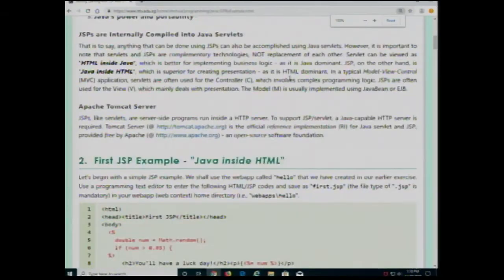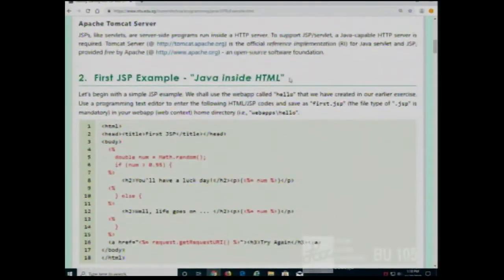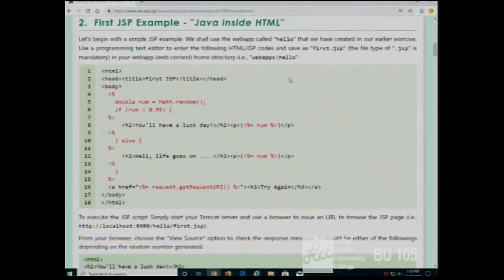All right, here's a funny one. This is a web page that dynamically tells you whether or not you're going to have a good day or not. And it's based on the assumption that 95% of the time you're not going to have a good day. This is pessimistic, right?